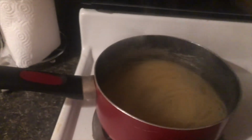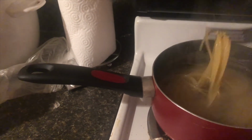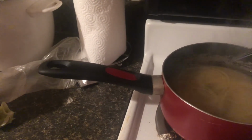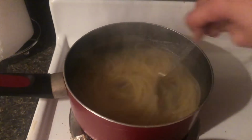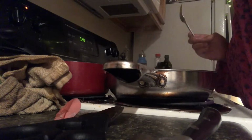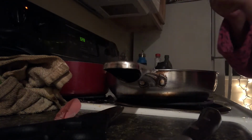Because I can't find my pot covers, I have switched the pot cover from this to that. And I'm going to test if it's ready. It's supposed to be ready. Again, I don't want to make them too tough, but I don't want to make them too soft either, so I'm trying to meet in the middle. Hear that sizzle? I want them to have a little. So I'm gonna add my all-purpose.